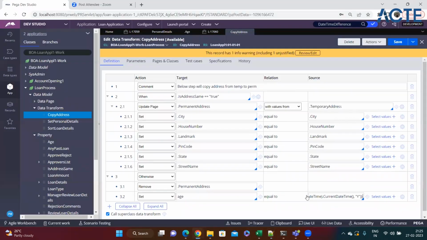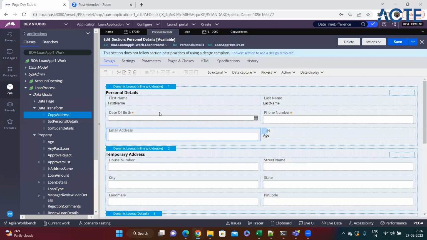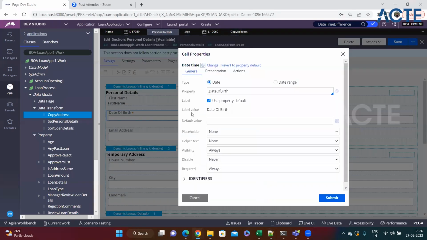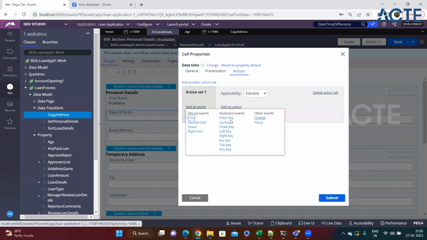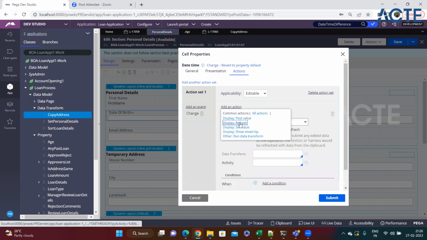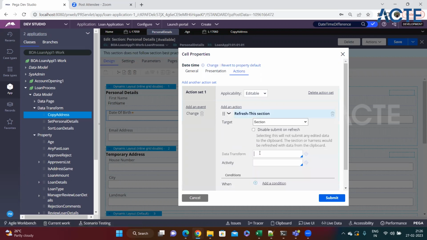But the only thing is that these data transform rules are not automatic. After creating this data transform rule, I have to go to this date of birth, and in the date of birth, I can say that on change of this, I have to refresh this function, and not only refresh it, but I have to call this data transform, calculate age, and then inside that one I have to calculate the age.